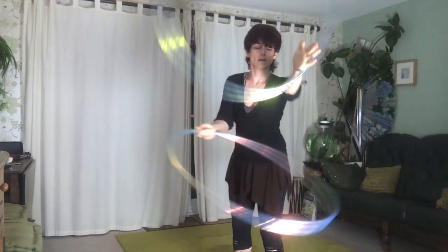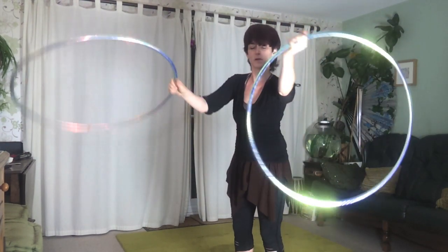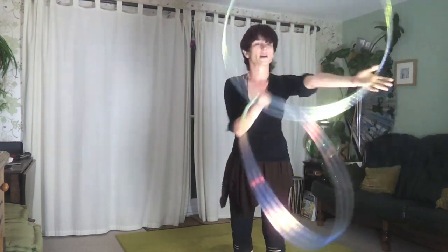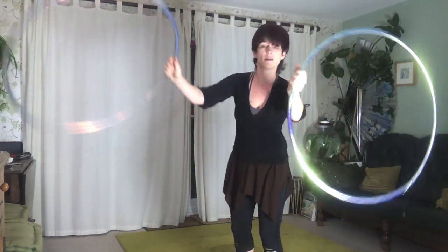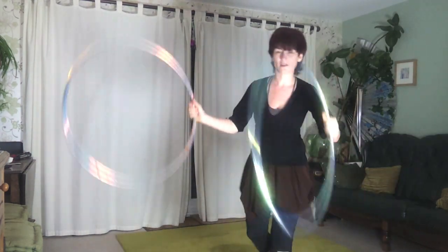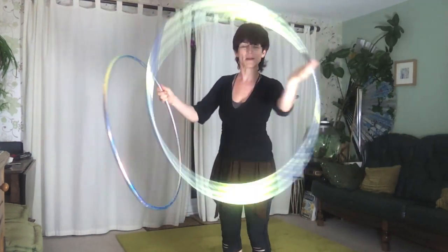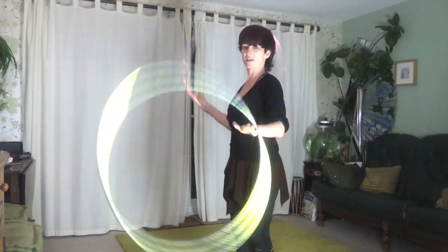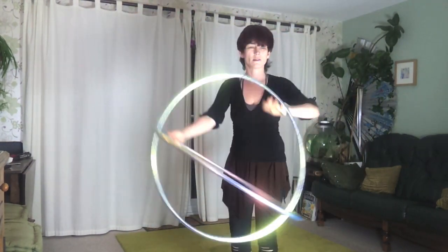Come in on the inside of the arm, like this here, then when you let go it rotates over the hands. If you try to come in there, so it's quite important to come in this part of the arm. You can practice it by doing that.